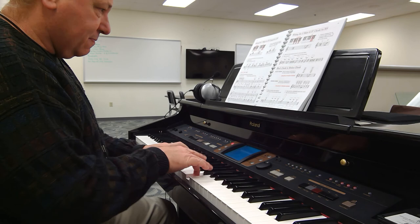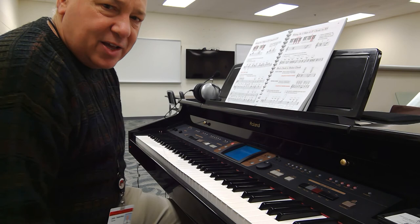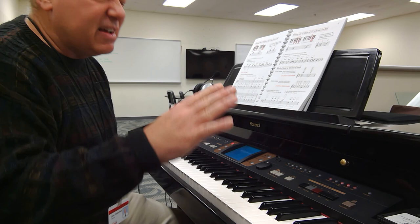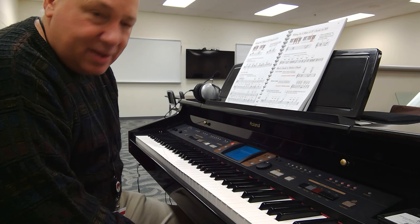The main things about this song is not only the G and D7 chord, but also trying to get you to understand there's a slight difference between mezzo forte and forte. All right? Mezzo forte, kind of loud. Forte, kill it. All right? Double forte, blood out of your hands. Just kidding. All right? Practice page 62.